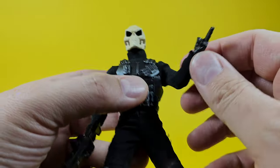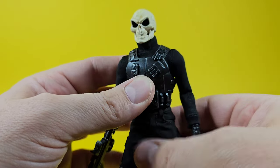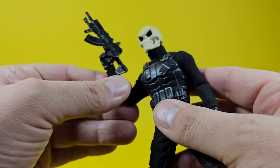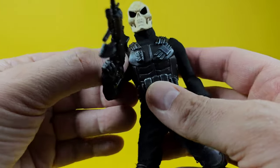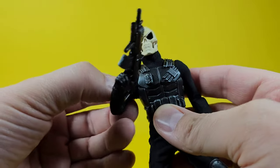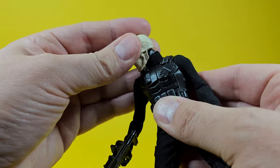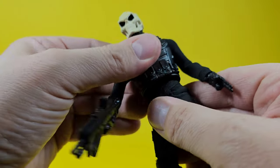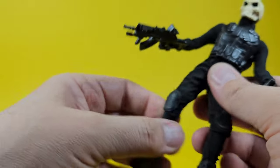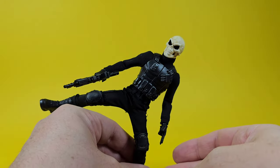For about $50 US you can't go wrong. The body isn't a VTS Toys body, not a Nota, not even a Mezco body, but I don't feel like it's going to break. The shoulders are a little loose — not bad, but they lack some sturdiness. He still has a great range of motion even with the body armor on — nice waist pivot, thigh cut, and you can do a nice ninja kick.